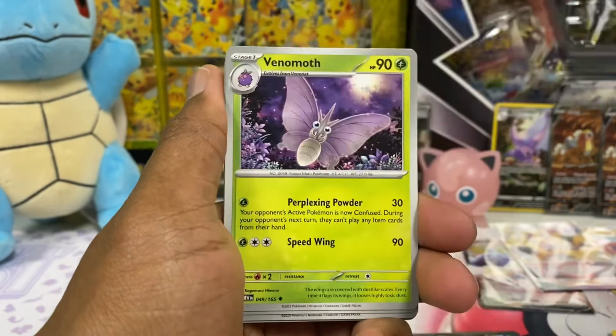Crown Zenith first, of course. Last pack of Crown Zenith here. You've basically won. You've proven yourself. You've showed the world that Crown Zenith is nothing to mess with. I messed up. Okay. We're gonna rock with it though.